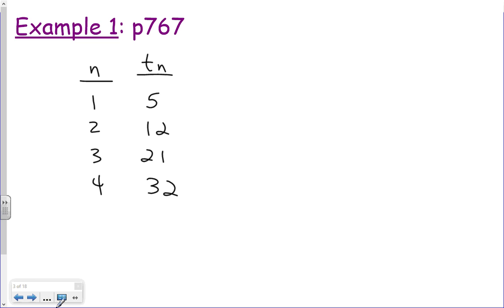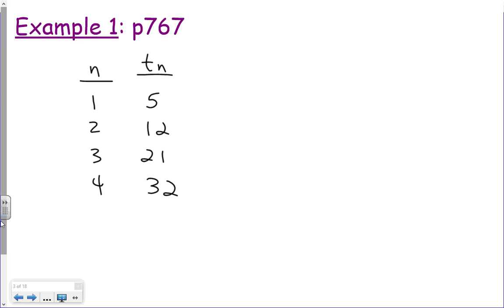So just like we worked with in the previous section, you got to figure out what exactly is the pattern here. So you should check to see if it is arithmetic or if it's geometric is the place to start. If it's not one of those two, then you know you got a little bit more work to do. And in this case, it's not going to be either one of those two, so I'm going to just jump into trying to determine the pattern here.